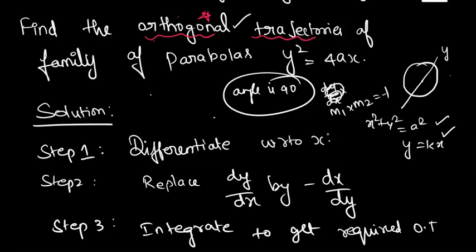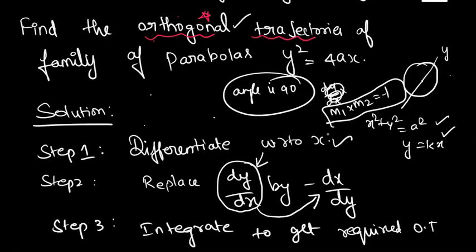If you look at the steps, step one is, given a set of curves, we have to differentiate with respect to x. If we differentiate with respect to x, what will I get? dy by dx. And then we replace dy by dx by minus dx by dy. Why are we replacing? Just now I said when you multiply two slopes, you get -1. That is why dy by dx into minus dx by dy, when you multiply these two, I get -1. That's why we are replacing, and I'm talking about Cartesian. For polar, the format is slightly different. And then you get the differential equation of the next family of curves. From the differential equation, if you want the curve, what will we do? We will integrate to get the required orthogonal trajectories.